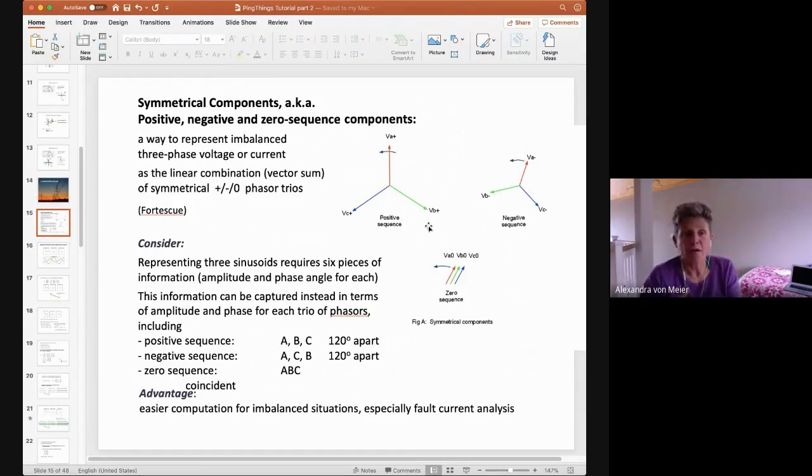And the more, as I said, statistical aggregation you have at the transmission level, the more valid is the assumption that the system should be balanced, and the positive sequence should be very representative of everything there is. In the distribution system, it's almost always necessary to do an unbalanced analysis, so to account for these negative and 0 sequences in order to see what's going on. Questions on this?